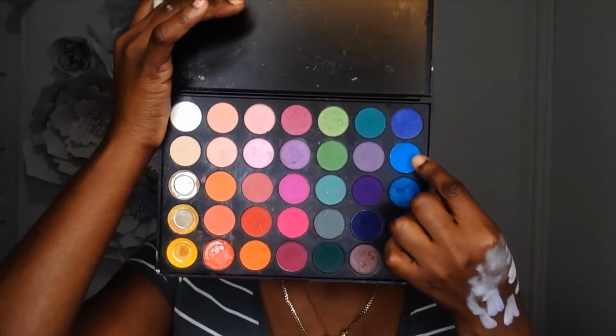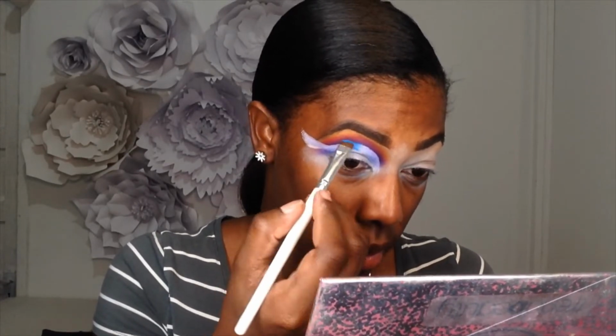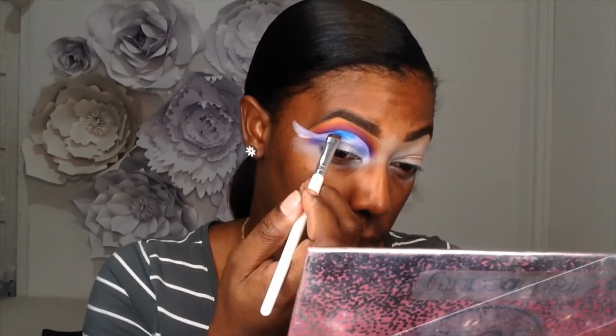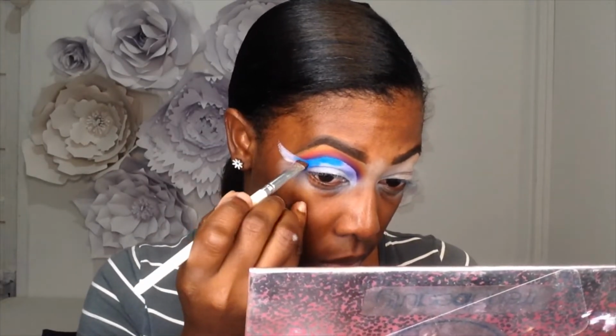Now I'm applying this blue eyeshadow, and I'm gonna start at the halfway point of my eyes because I'm not applying it to the entire lid, and I'm going to fill out the edges of this crease, and you all will see as we progress what I do next.